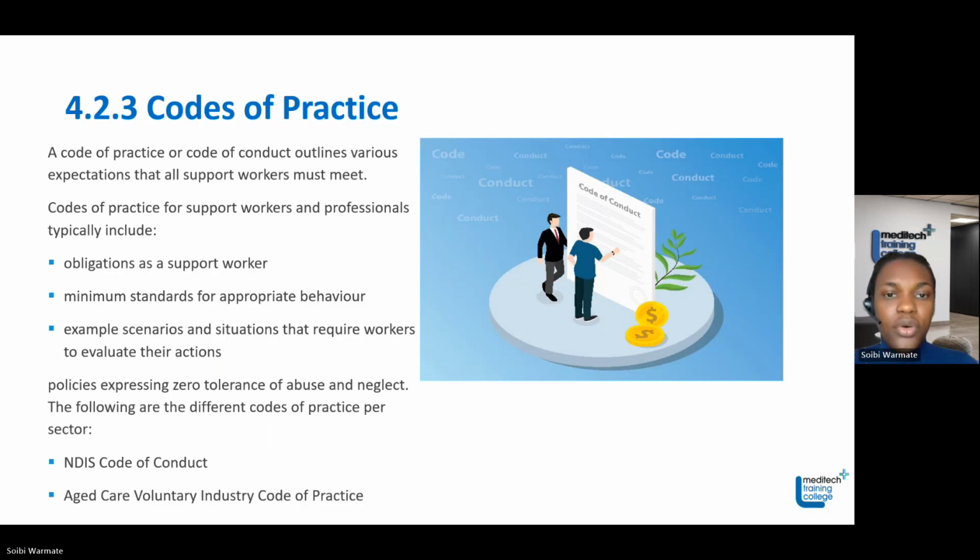Codes of practice or codes of conduct outline various expectations that all support workers must meet. These codes of practice for support workers or professionals include obligations as a support worker, minimum standards for appropriate behaviors, and examples of scenarios and situations that require workers to evaluate their actions.